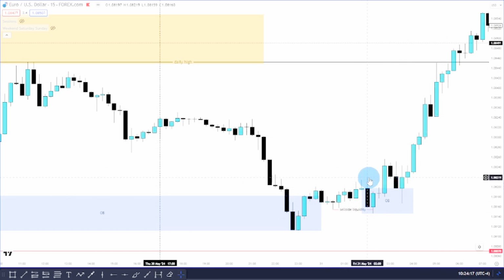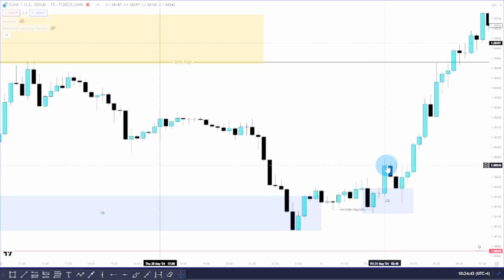This was around 2 a.m. in the morning when price created the order block, ran out sell side liquidity, and created an impulsive move to the upside, leaving a fair value gap and making the order block a valid order block. More details on how we got into this trade were explained in our live session in the community. If you're interested to join the Forex Trading Empire community, the link will be below.